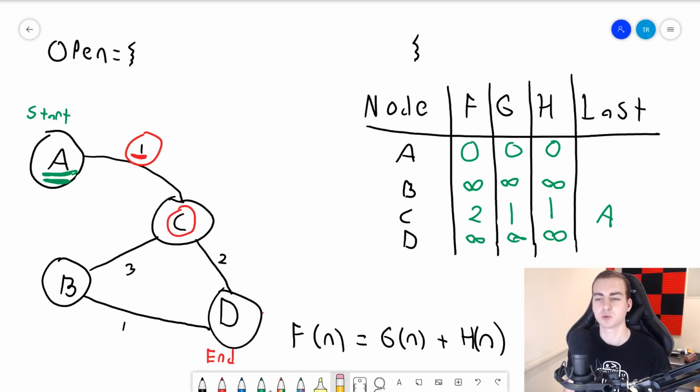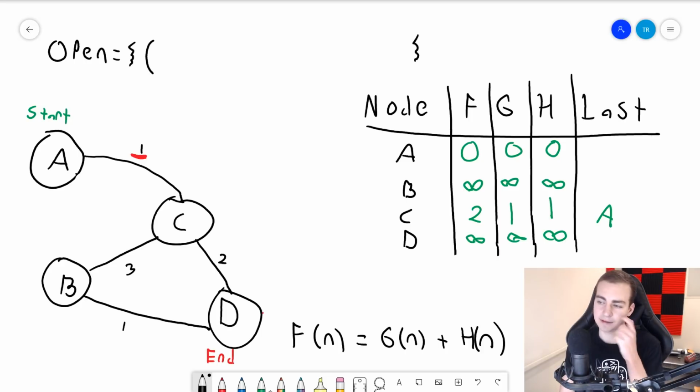Now once we've considered this node and said, okay, this was the shortest path, what we do is take that node, and I'm going to erase some of this stuff to clean it up, and add it into the open set. So we've considered node A, and we just looked at node C as a neighbor, so let's throw that into the open set. What's the F score of node C? That's 2. Let's add that to the open set. So we say 2C, saying the current shortest distance in the open set is 2C.